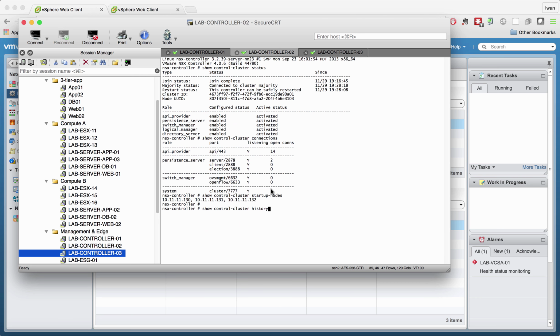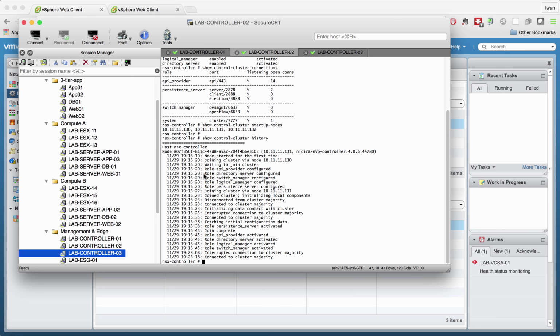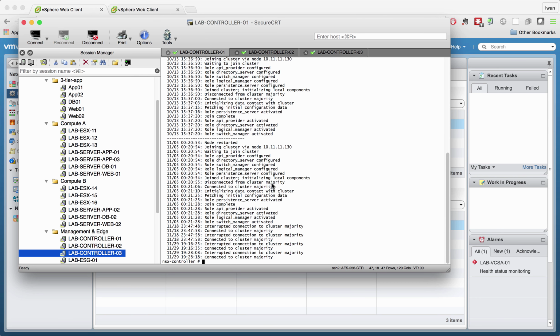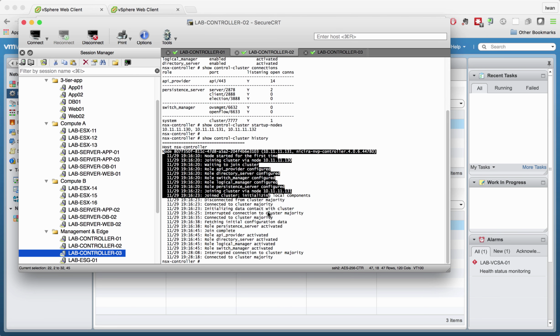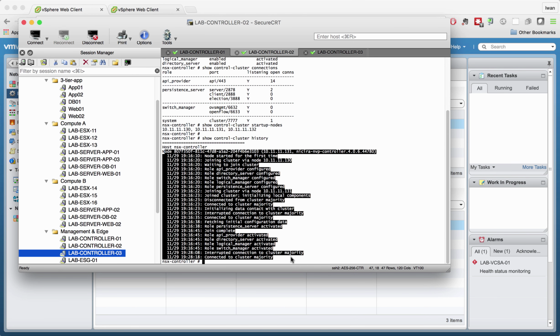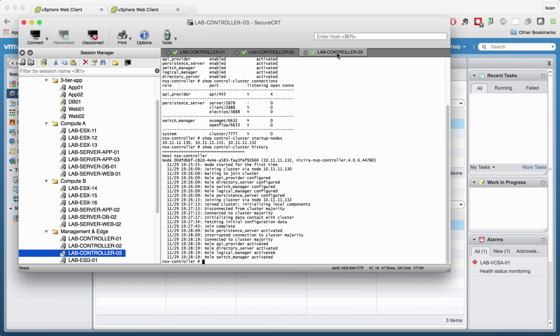So here you will, I forgot to hit enter here. You will here in the first controller see a lot happened, right? Because that was the first one and that was the first version available. Well, this one is added today, so you will only see messages from today and see what happened here. This is the whole process of connecting it to the cluster. Well, the same happened here as well. So these messages here are almost identical.